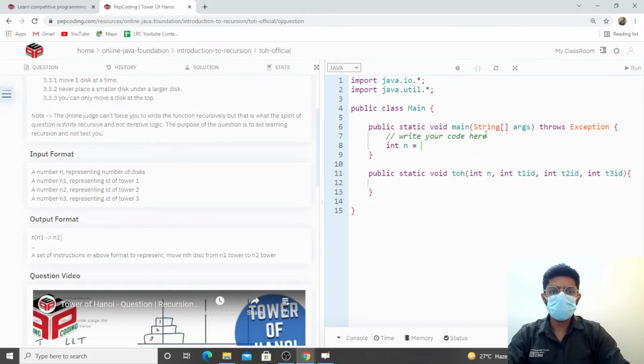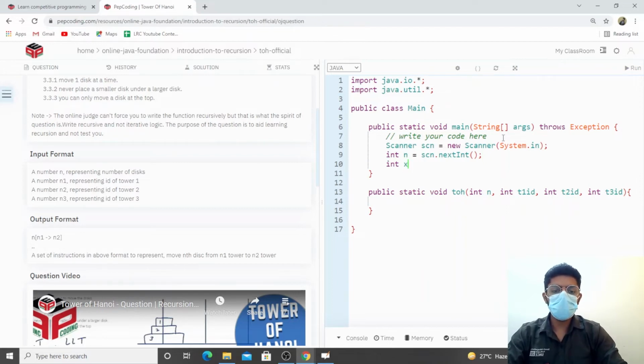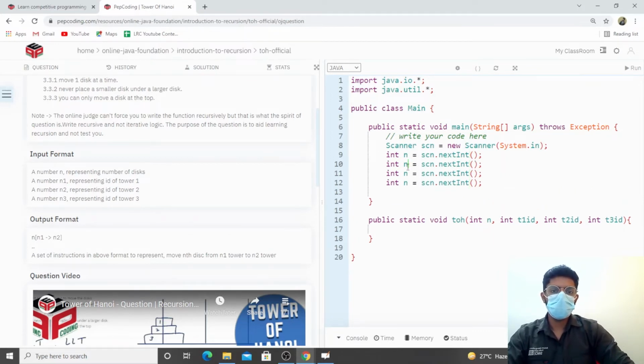So int n is equal to scn dot next int, and we haven't made the scanner object, right? So let's just make it: Scanner scn is equal to new Scanner System dot in. So we have the number of plates, and then the tower IDs: this one is tower 1, this is tower 2, this is 3, right?